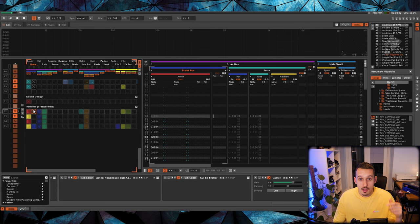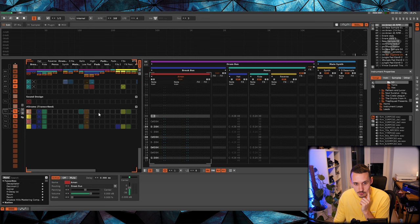Okay, so we're back in Renoise now, and what I've done is just gone and copied that transcribed passage to the bottom of my track, and we can just go through this bit by bit. So we know each one of these blocks is a 4-bar block, so we know this block and this block are going to be exactly identical because they're repeating this 8-bar kind of figure.